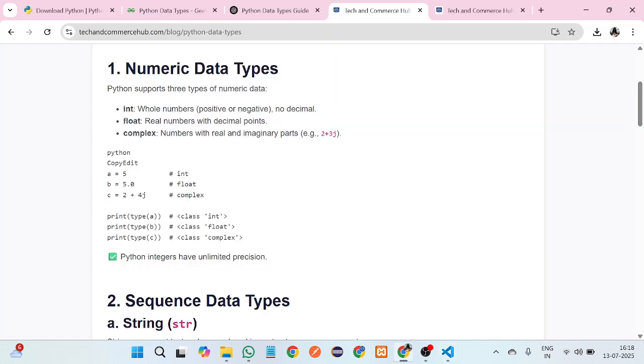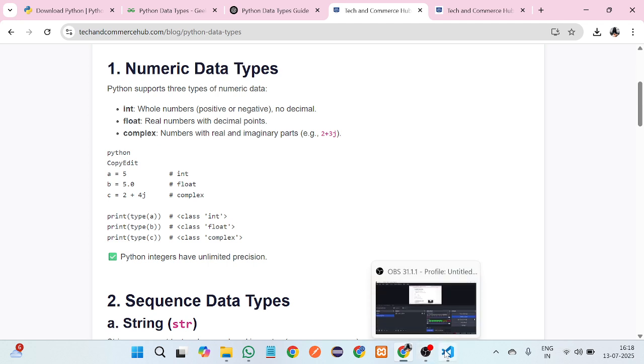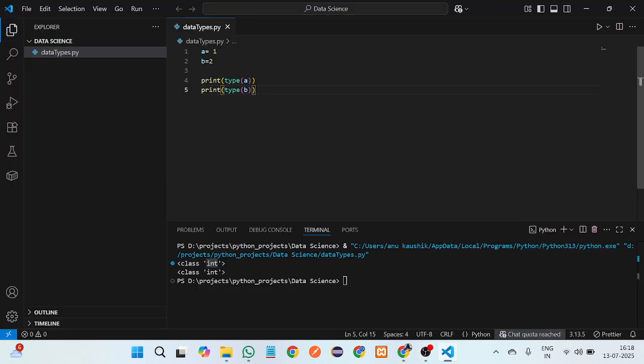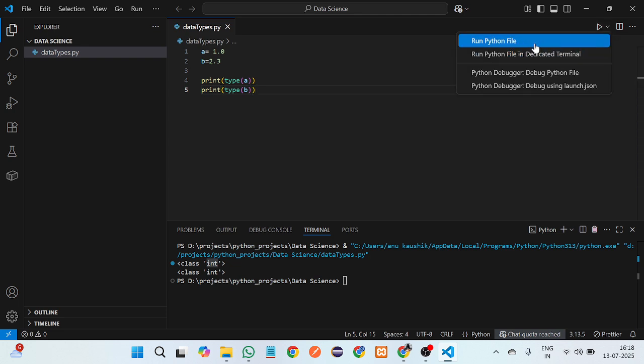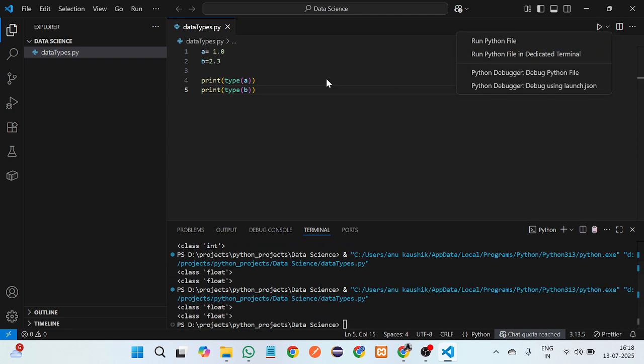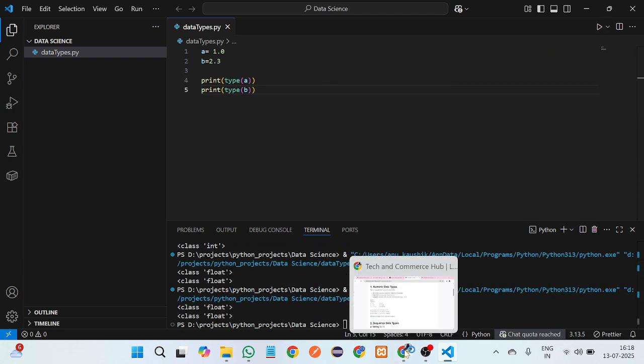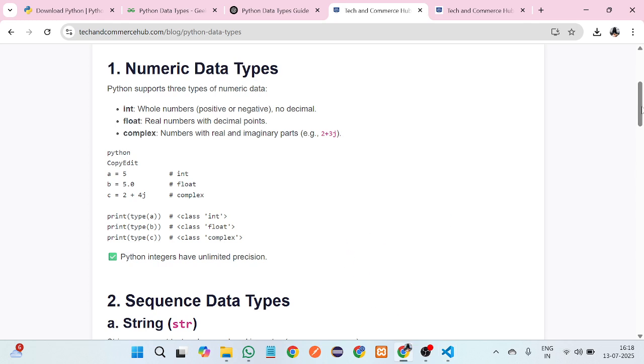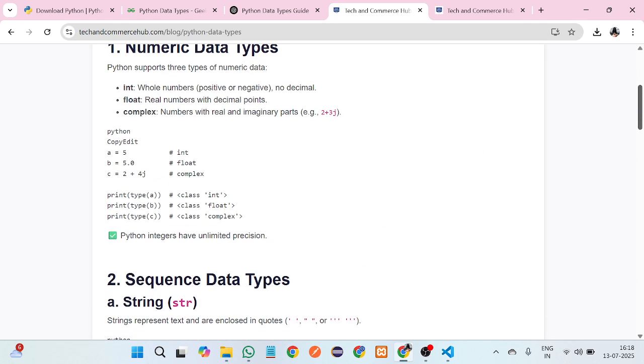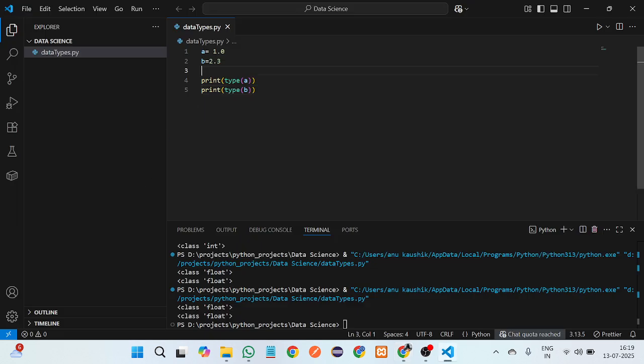Okay, so next is float. And you can write float like this. So now if you check, the data type is float. We'll copy this part and paste it here.